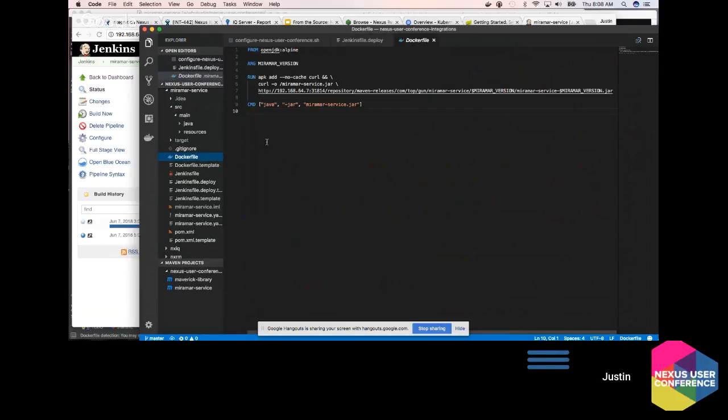I'm here pulling down my jar from Nexus. So instead of letting Jenkins pass around all these artifacts and use Jenkins to do the handoff, I want to be sure that Nexus Repository has my final version, my authoritative source of what this application is. So I pushed the application up to Nexus Repository, it's been released, and then I'm asking Docker, go out there and grab that down. Make sure that whatever is in Nexus Repository is the version that is running in production. So I pull it down, and then I run it.